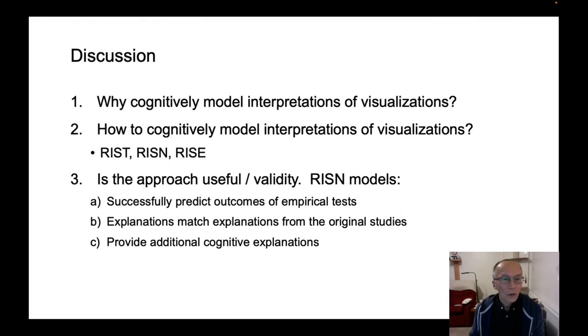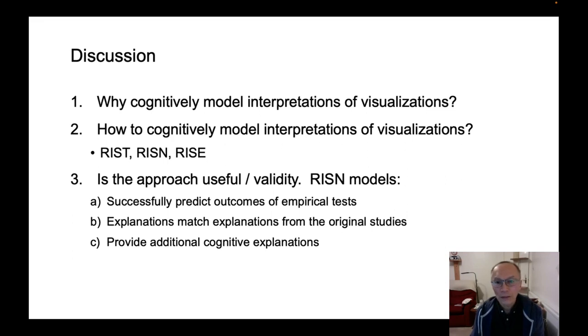So to round up, why should we build cognitive models of interpretations of visualizations? Well, it's a way to theoretically assess the relative efficacy of alternative visualizations in a way that's relatively quick. Also, the models can provide some insights in terms of cognitive explanations of the predicted differences between visualizations. We've provided an approach to do this in the form of a theory which is operationalized in a graphical modeling notation, and we give a browser-based editor for the easy construction of such models.